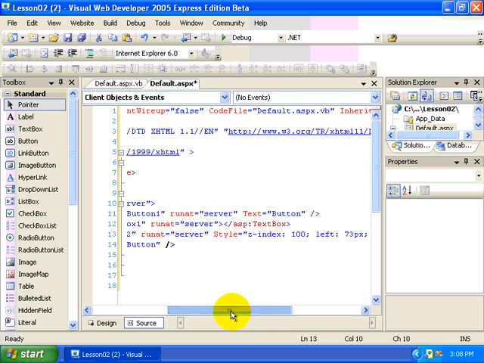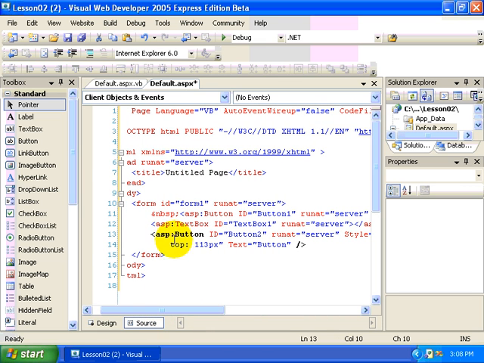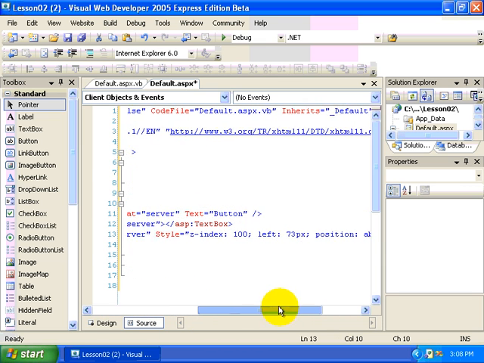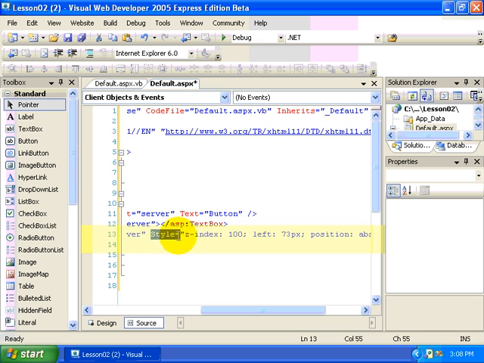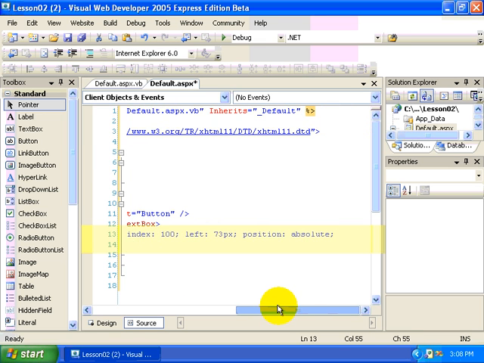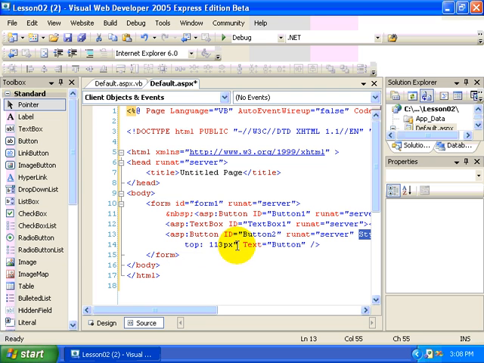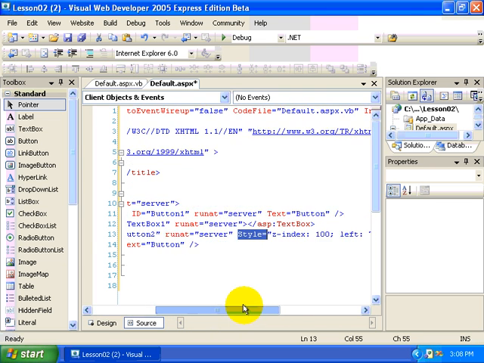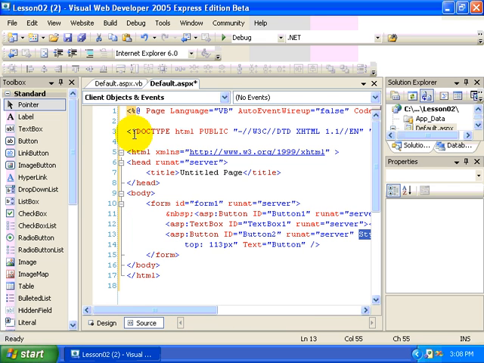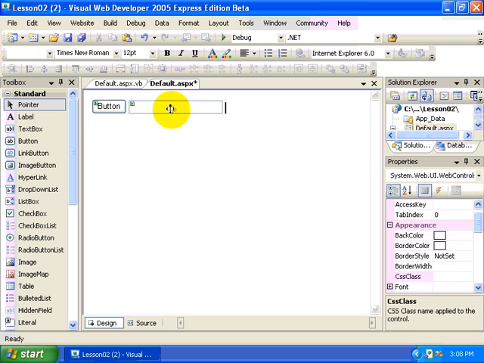When we absolutely position that last button, as you see here is selected at the bottom, all it did was add the style property and set some of its subproperties. The left, the position equals absolute, and top equals 113 pixels, and so on. The other 2 controls, the button and the text box, don't have those properties set. Okay, so enough about that. Let's go ahead and delete all these controls off, and let's move on from here.